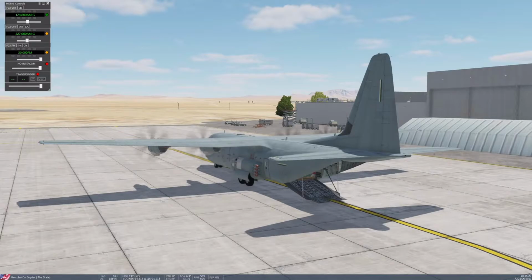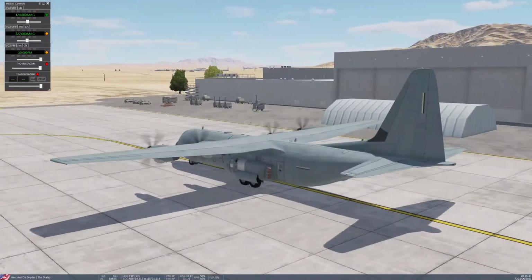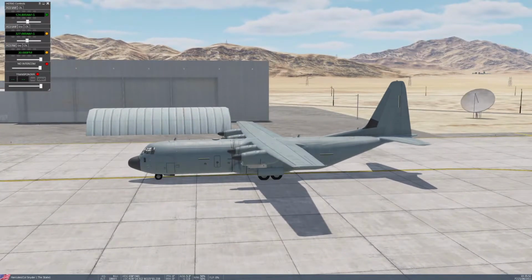All right, after you're loaded up, you just go ahead and go up the ramp. Now, I'm not going to actually show you the full airdrop because it's going to take a while for me to fly over there and do all that stuff. It's going to be kind of stuff you got to practice on your own, and I'll look for some other videos to show you guys that stuff. Yeah, I've seen videos on YouTube about that.